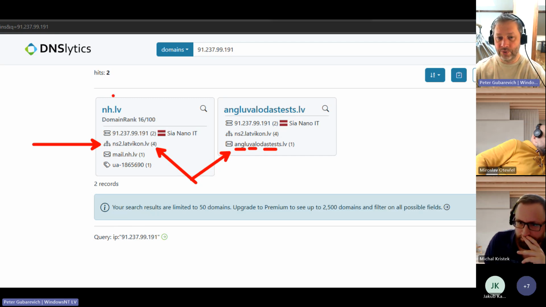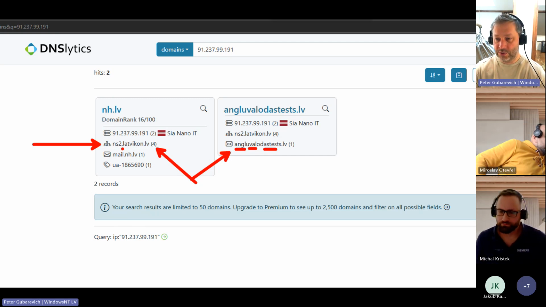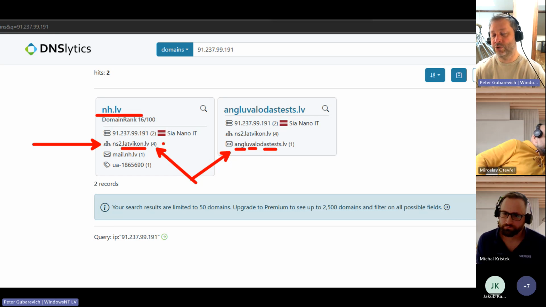I will go to LinkedIn, I will search for this name, for this name. I will do it in other public sites and so on. So this everything is related and connected. From one domain name, I have figured out 2 more domain names.